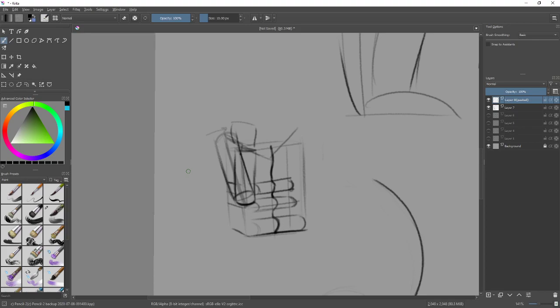From what I know about proportions, that would be about correct, unless the camera angle has changed and we're looking down at the character. Or in this case, it looks like maybe his body has hunched forward more than I thought. And so his neck attachment is here and his shoulders would be here and here. And then he shrugged his shoulders, and so now his shoulder's way up here and his fist can be way down here. But that's just his neck attachment. His actual head would still be somewhere like that, right?